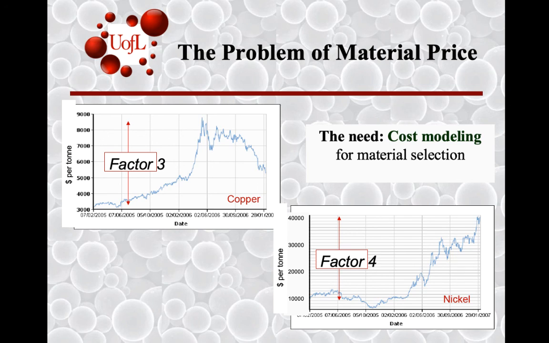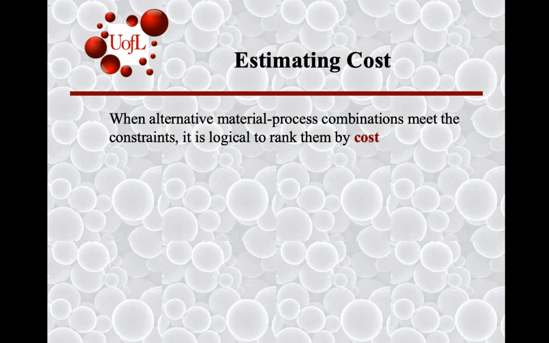Cost modeling for material selection will start out with a fixed cost, but note that the analysis can get more involved when you begin to take into account uncertainty in the actual input variables, or the reliability of those input variables, which is the case for all types of modeling.